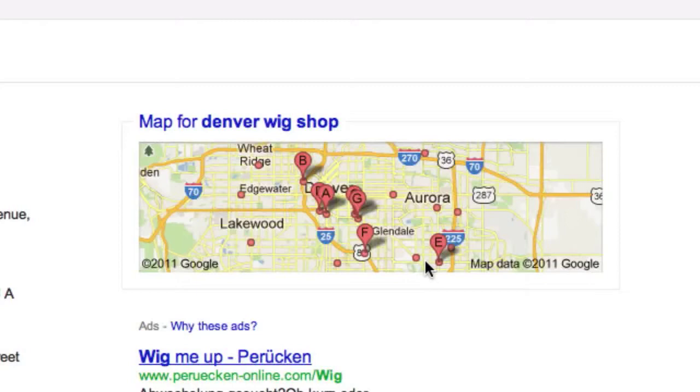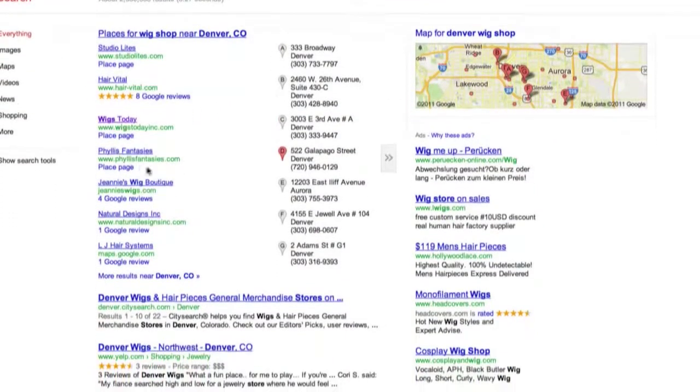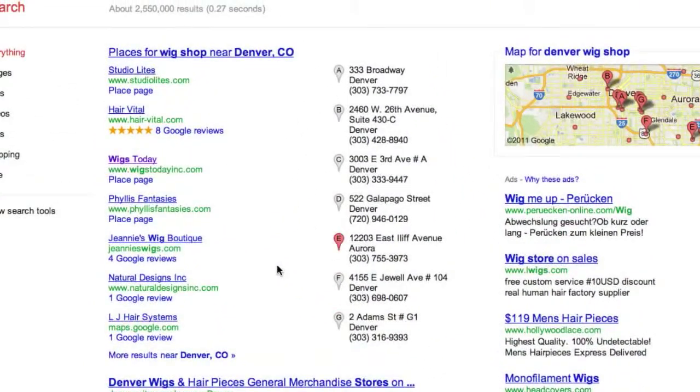But that's not always the case. Here to the left, you've got the text and website listings of those top-listed places in the Google Places panel — all of this before the standard Google hits. What catches my eye next is that one of these shops has a bunch of stars next to it: 8 reviews in total with a 5-star rating that seems to put this shop above all the others. This is a great eye-catcher, and a good lesson that I should try to accumulate as many good reviews as I can for my business.